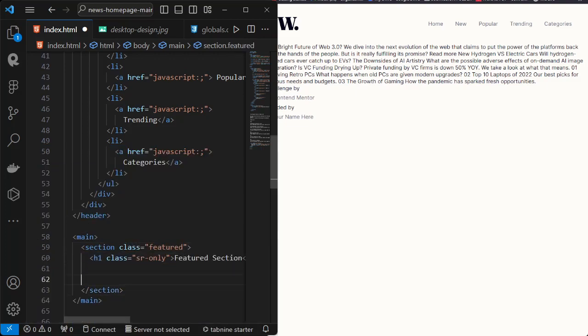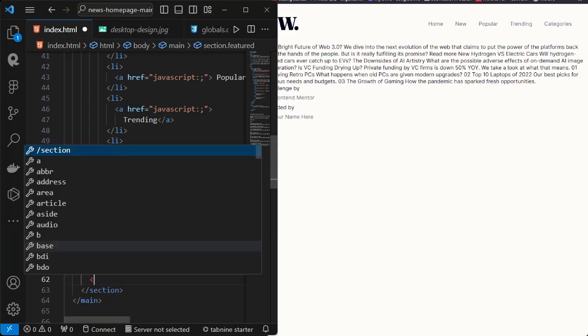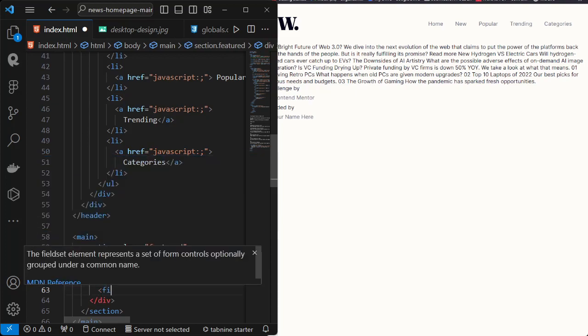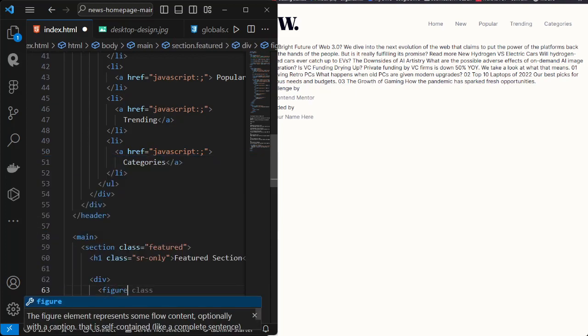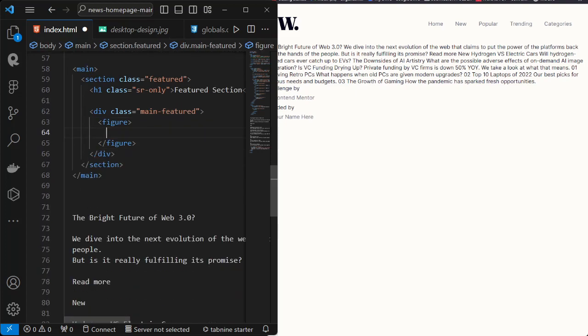Okay. And in this section we'll have 3 items. So the first item would be article. Oh no, just a div. Then we'll have a figure. So this will contain the image. Class main-featured. Oh wait, just figure.